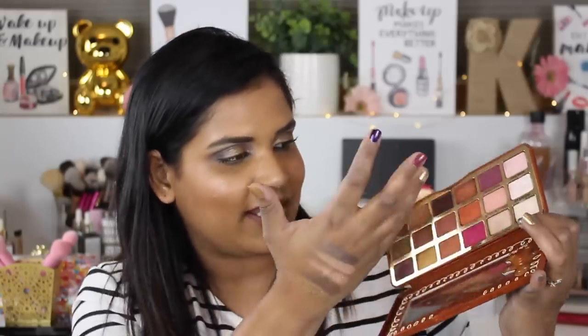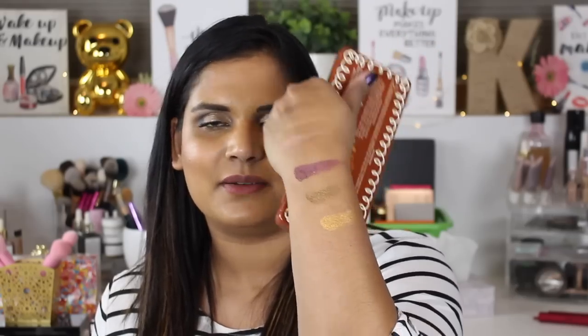I picked up the Too Faced Gingerbread Spice palette and I'm still on the fence. It's a good palette for Too Faced but I'm not 100% convinced. Some of the shimmers are very dark, jewel-toned shades paired with very light mattes, and I wish there were more mattes to complement those deeper shades — like a matte berry. There is one duochrome shade that's beautiful. I'll definitely review it properly for you guys, but it could have been a little bit better.